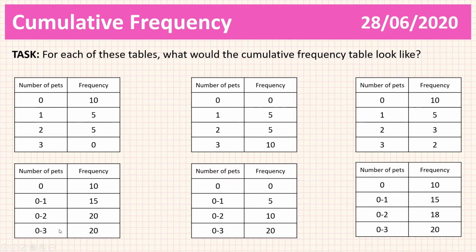Now the last one, we wouldn't usually include this, but I've included it just to give you some sort of consistency so you can see where they come from. And it's the same kind of thing for the other two. We are just finding the running total. We are just adding them on as we go along to try and complete our cumulative frequency tables. So hopefully you can draw a cumulative frequency table from a regular frequency table.